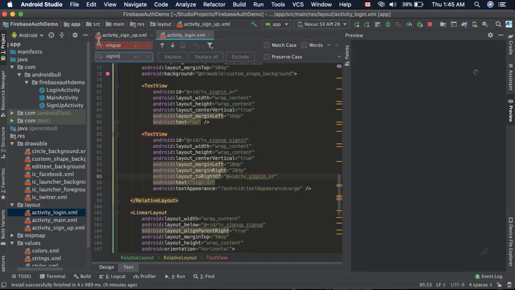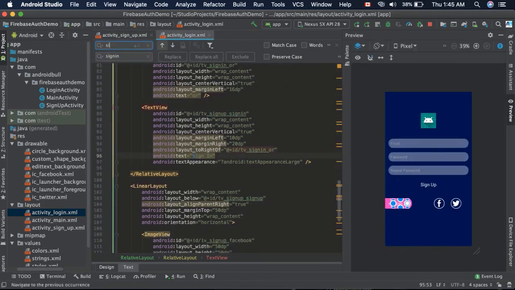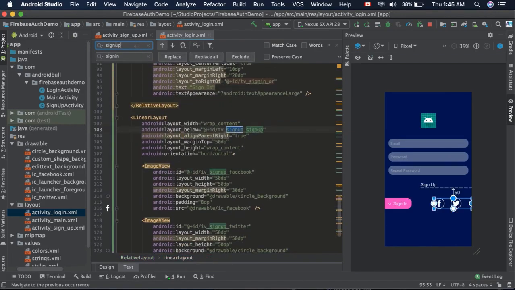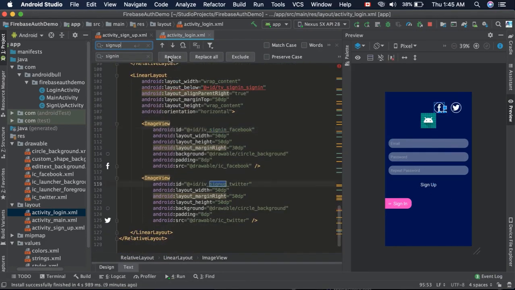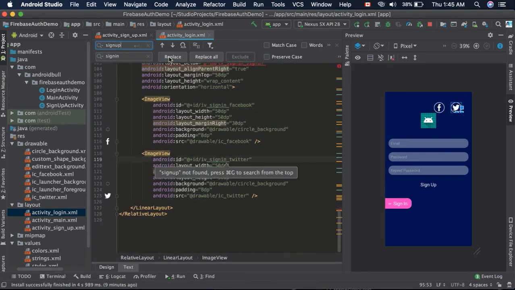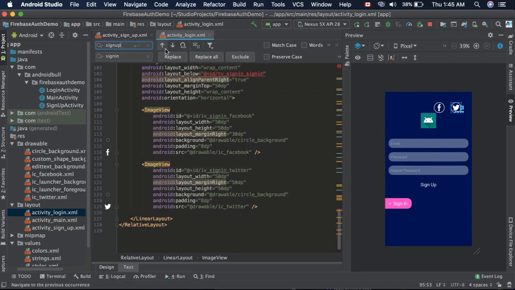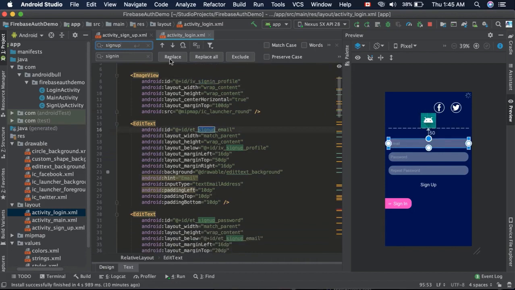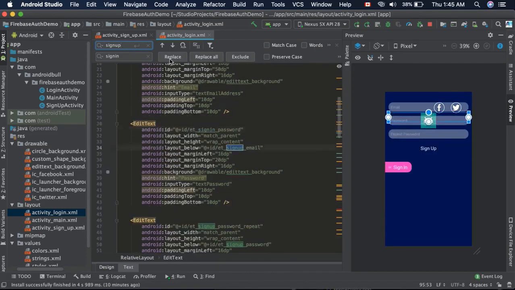So here we need to change from sign up to sign in. So replace this one and this one and this one and this one. We need to move upward, change this one. Okay.